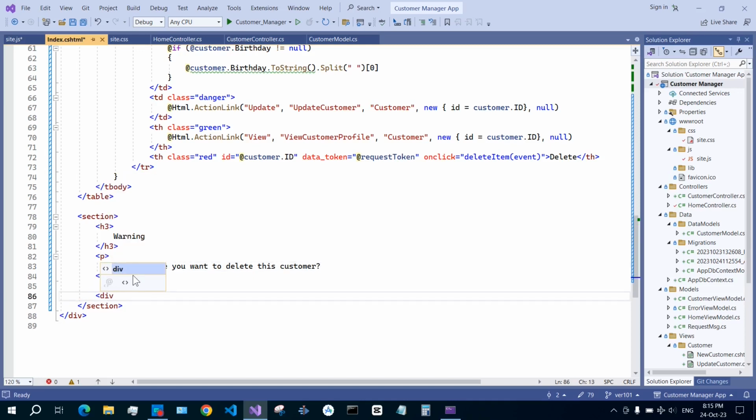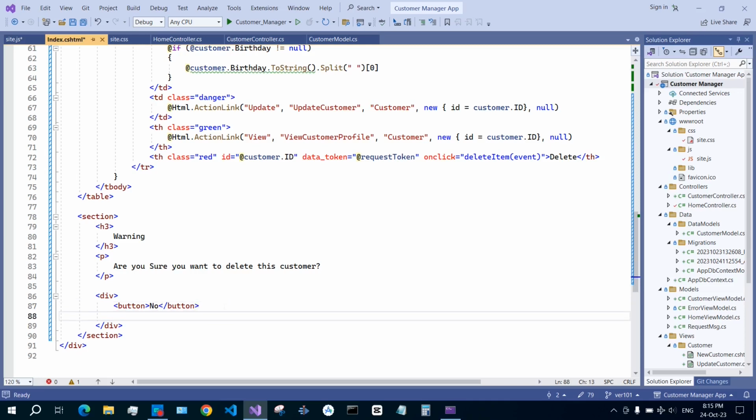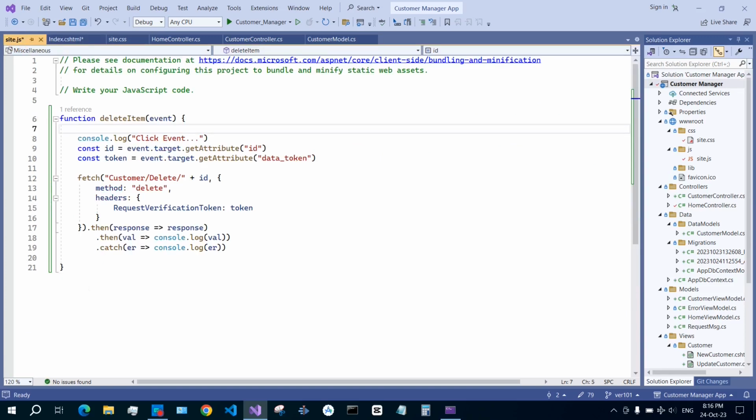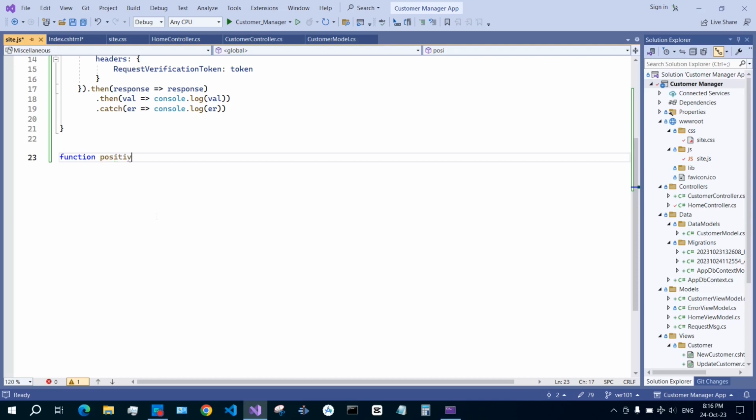And then here we provide yes and no buttons. So button no, and then button yes. Let's give it a class for styling action section. On click, we add here another function call it positive alert.